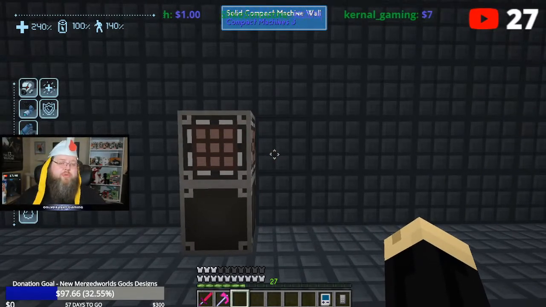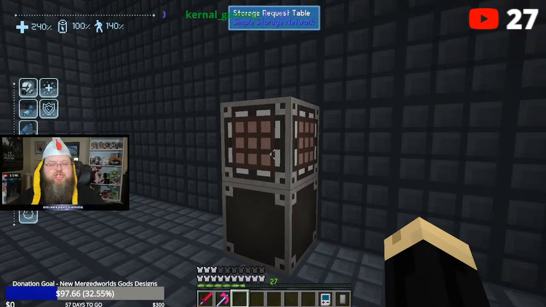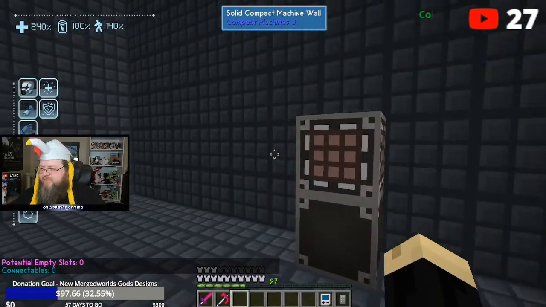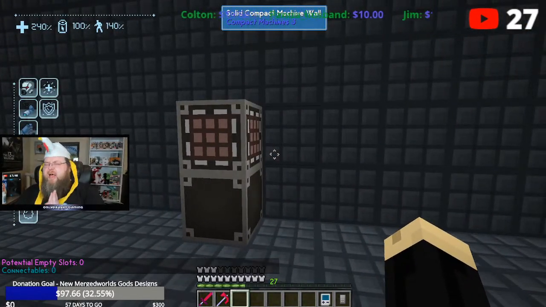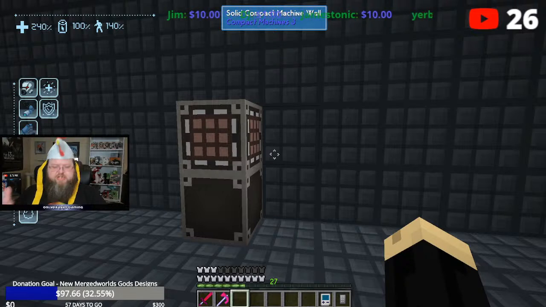Again, another reason I enjoy simple storage, all of what we're doing right here does not require any type of power. I do not have to have RF of any kind to run a simple storage network. A simple storage network itself, as a primary, requires no power. And that's great, especially when you're early in the game or early to mid game and you're like, power creation is a little bit hard for me right now.